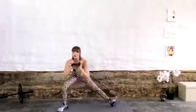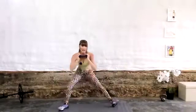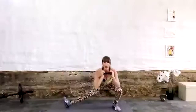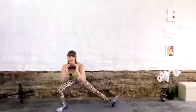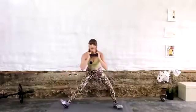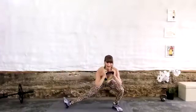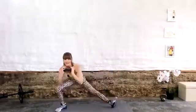Stay low, but try to keep your chest up. That's the hard thing on this exercise, is keeping your chest up. You don't want to just bend over here, okay? Try to stay a bit upward if you can. Heavy onto the heel, sitting so deep that that elbow touches the knee, okay? This is modified. There's a fuller version of this exercise that we're not gonna workshop here, but it's a great exercise. 12 on each side, so that's 24 side to side.